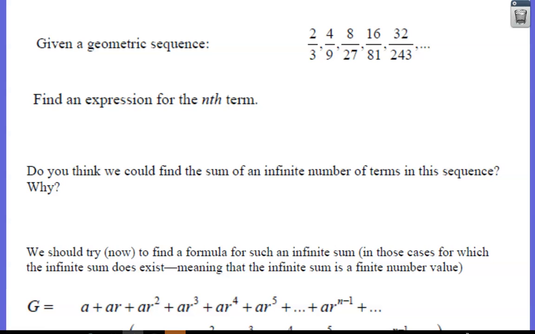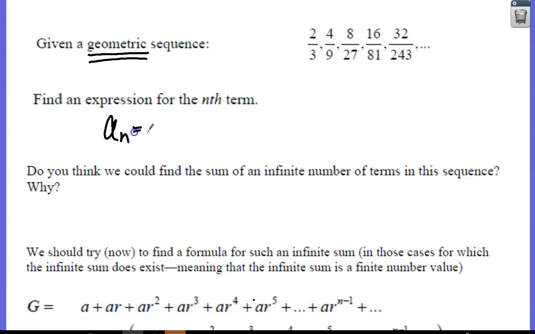Okay. So we were talking about sequences and series, and we were talking at the end of class specifically about, in a geometric sequence, if it's infinite, which this is because of the dot, dot, dot, can we sometimes add together a series or a sequence and get a sum that is finite? So yes, we can. That is something we're going to talk about here, and we alluded to it a little in class. First, let's find an expression for the nth term.